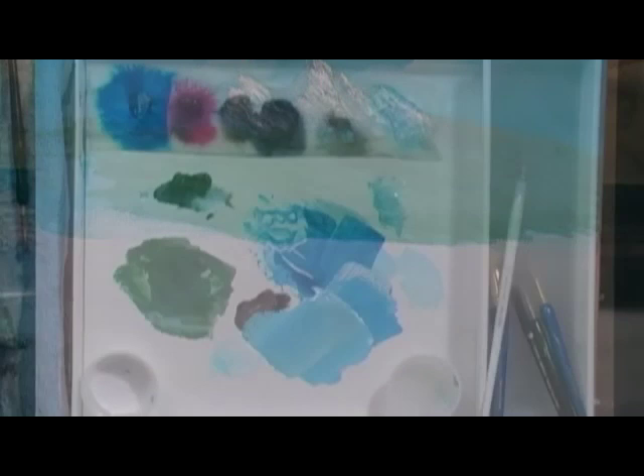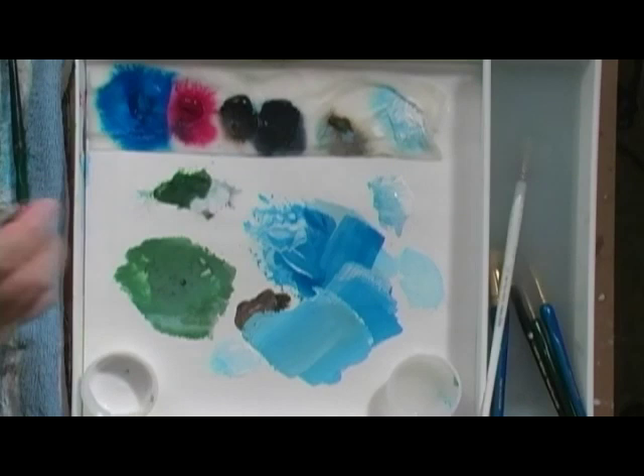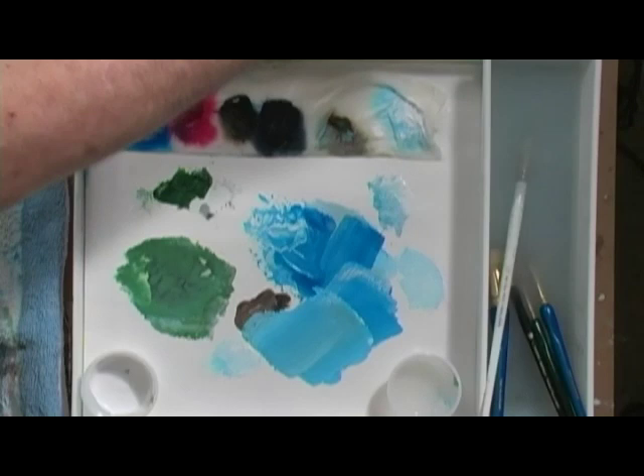The very first thing we need to do is put some of the acrylic medium in the area where the lake is going to be. It's been a few minutes since we last covered our paint, so let's do that right now just so everything stays nice and moist. You have to constantly be checking that with acrylic paint — the worst case is if you don't check it, you'll end up putting down some more paint.